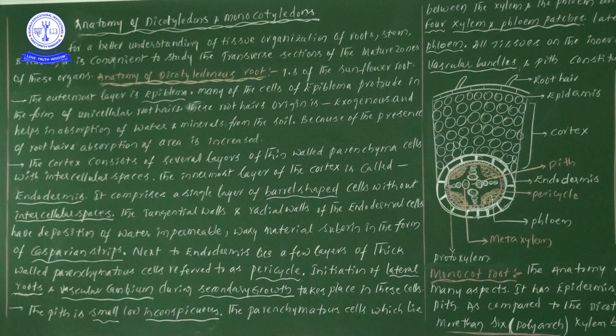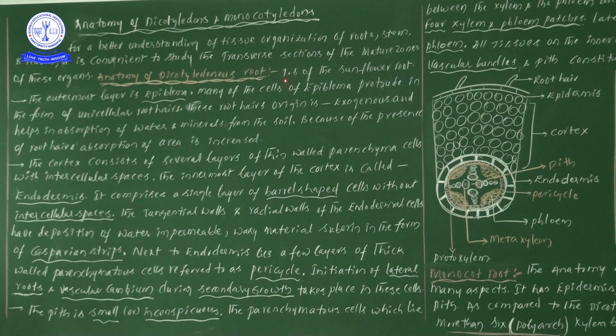Now let us start to discuss. If you take the root system, it consists of epidermis, cortex, endodermis, pericycle, vascular tissues and pith. All these terms you may know before or you can learn now. If you know these things before, then suppose you take the internal structure of a root, it consists of epidermis, cortex, endodermis, pericycle. If you know the terms, it is easy to study. If you don't know, now we will explain, so you can learn easily. Let us start to discuss.